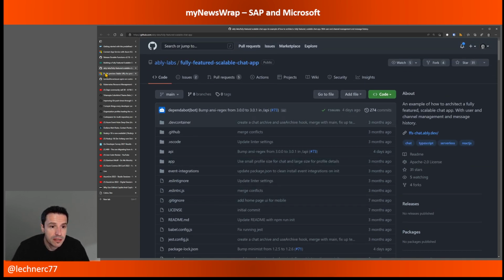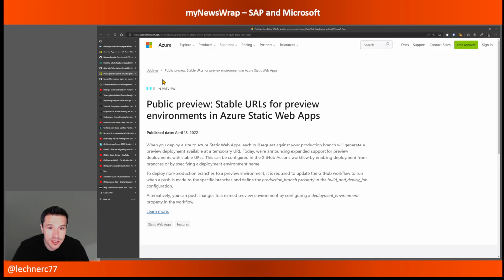So if you want to take a look behind the scenes, that's the place to go. Then, last thing from the serverless side, there is a public preview now for stable URLs for preview environments in Azure Static Web Apps. With Azure Static Web Apps, you had stable URLs from the beginning for your production environments, but for the preview environments it was a temporary URL. Usually you also wanted to share that, and it was not cool if it changed.